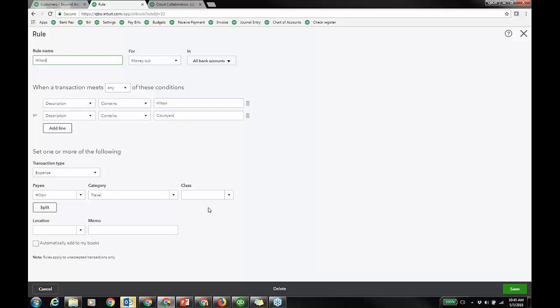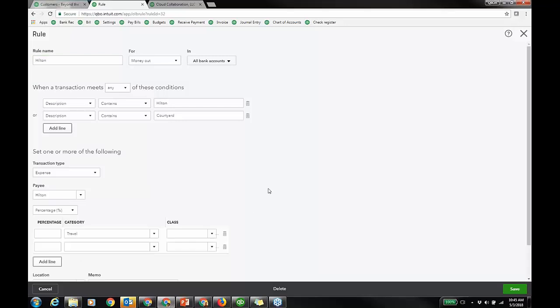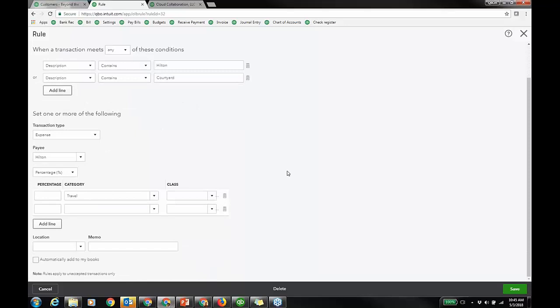So if they need to tag the project or the sub-customer or just the customer, keep in mind, you don't have to use project or sub-customer. You could just use customer too. I just try to always think of things in terms of desktop. So how do I mimic that, right? Customer:job. That's why I'm talking this way. But you don't have to change. If your client's happy with just creating customers and using that to tag things for profitability, awesome. Do that.